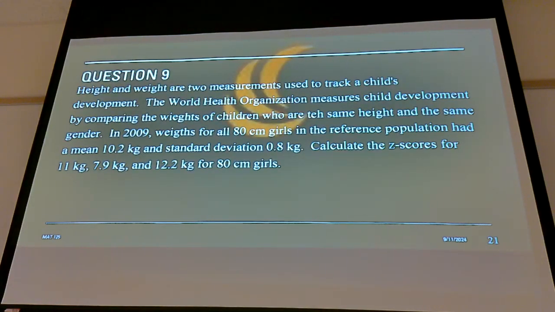So what did you get for 11? What's the z-score? 11 minus 10.2.